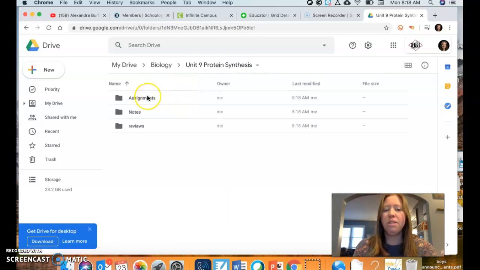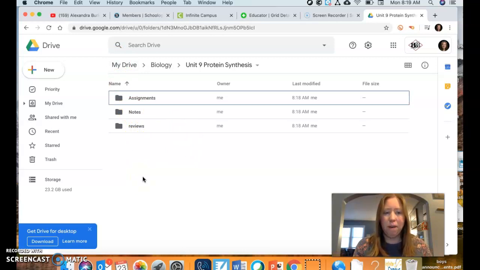When we do an assignment, it's a Google Doc assignment, or it's a Google Slides assignment, or it's a web quest or something, put that in your assignments. And this is how I want you to organize yourself. So I want you to screenshot that you have showed me this picture. So if you have a Chrome, there is a certain 3 button that you can push to screenshot.